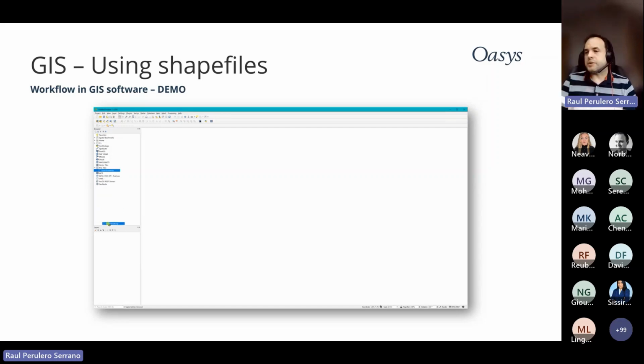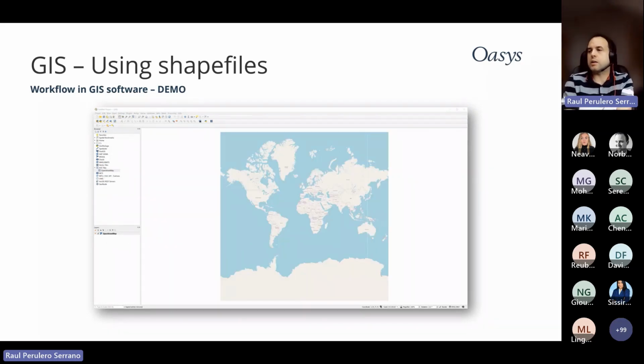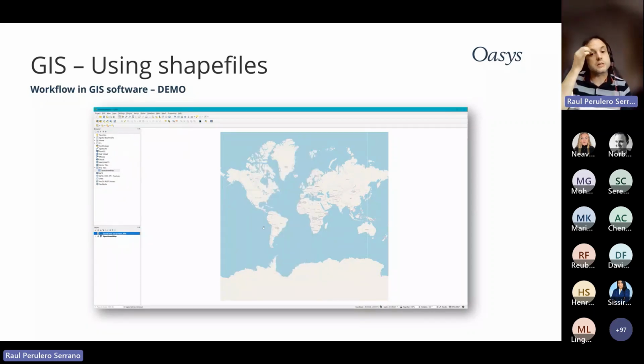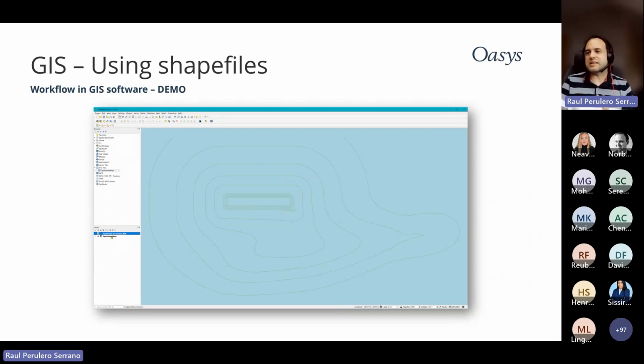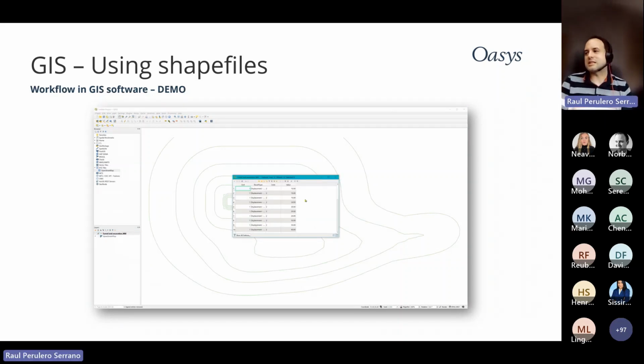So here a bit of a snapshot of what can be done. In this particular instance I've used QGIS, which is open source software. I've used a default map overlay, and I've also selected the coordinate system where my results are going to be plotted. This one in particular doesn't have associated coordinates for a particular place. It's 0, 0, 0 on the longitude and the latitude, so it's in the middle of the ocean, as we can see.